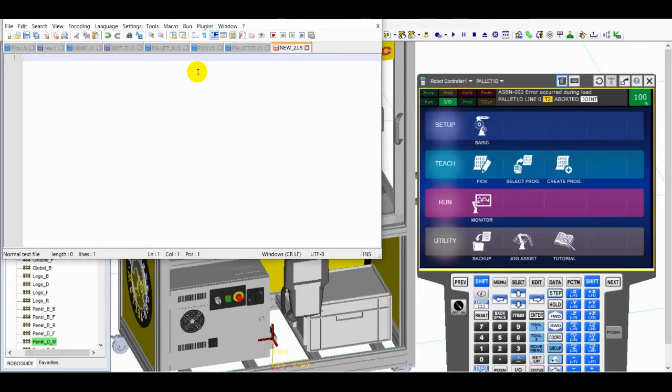You just need to create certain keywords. Slash prog space, what's the file name? New, oh, sorry, new underscore 2, and that's it. It's the same exact letters except that you would not need to include the extension.